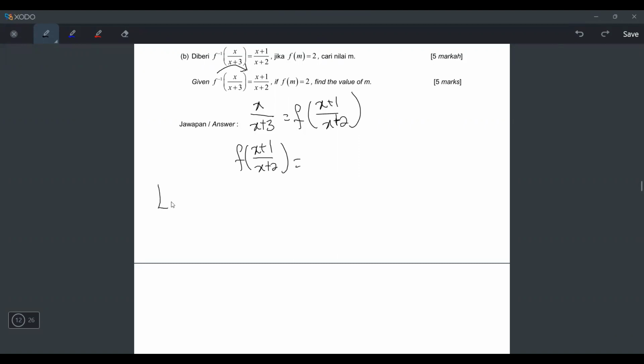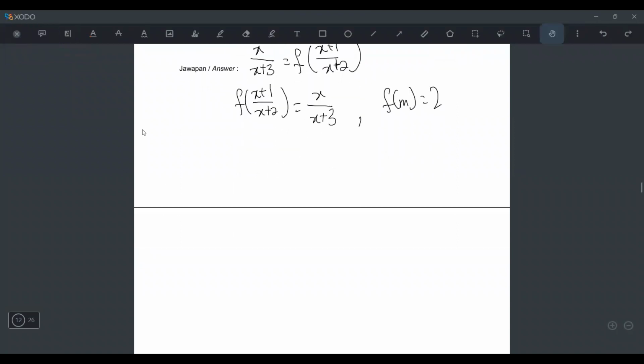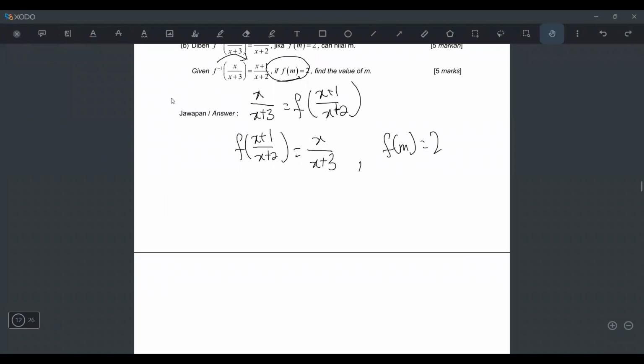Even when you're finding inverse, how you define inverse? Let k inverse x equals to a. And then I mentioned that the k inverse can move, and after you move, it becomes k(a) like this, right? Okay, let's erase this. So if you can move the k inverse, it means you can move the f inverse to the other side, so it becomes f. Okay, let's rewrite f(x plus 1), x plus 2, or x over x plus 3 like this. But don't forget there's another information, f(m) equals to 2, so comma, f(m) equals to 2. Okay, now using these two information, we have to find the value of m.